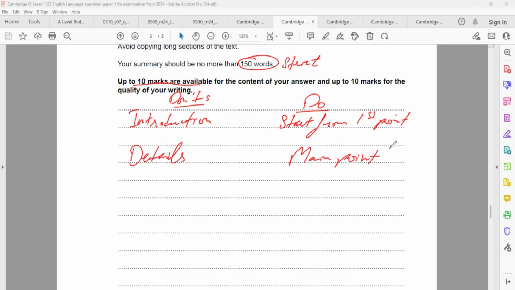There's a question or a comment? Yes, Haris, please ask. Sir, I have a question. In my summaries, I always give a brief sentence on the entire topic of the text that I get. So that is unnecessary, right? It is, yes. You don't need to do that. And because it's not a valid content point, you won't be getting a mark for it.